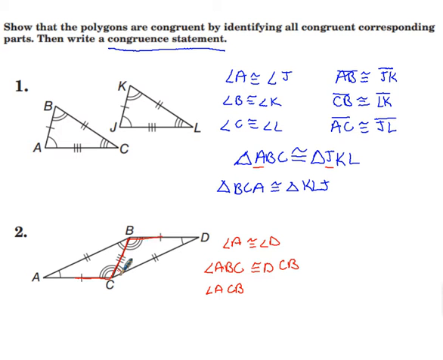So now, do I want to do CBD or DBC? How you know is what you started with was A, so you started with 1 mark. So over here, you have to start with 1 mark. So you go DBC, angle DBC. Now for sides, I'm just going to start with the one with 1 hash mark. So over here, AC has 1 hash mark, and it's congruent to BD.